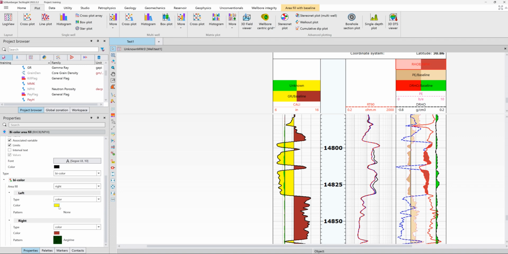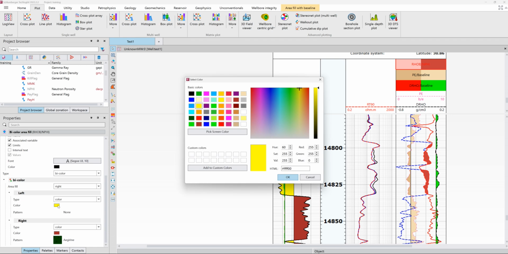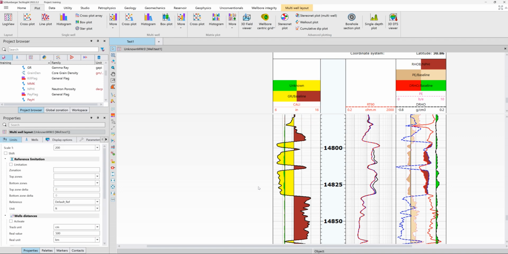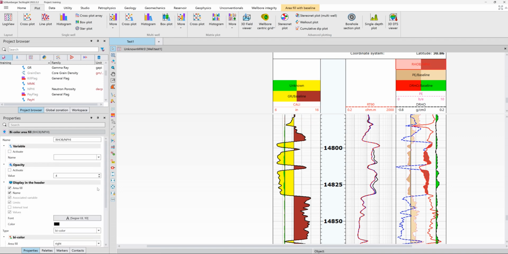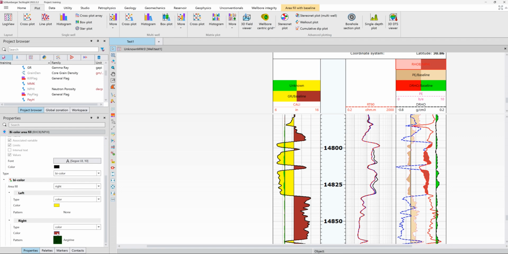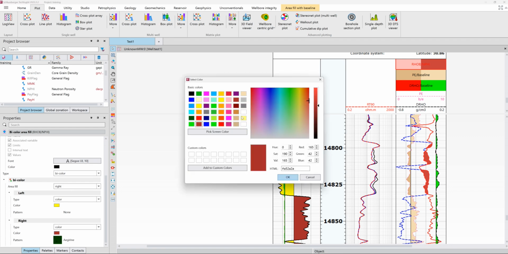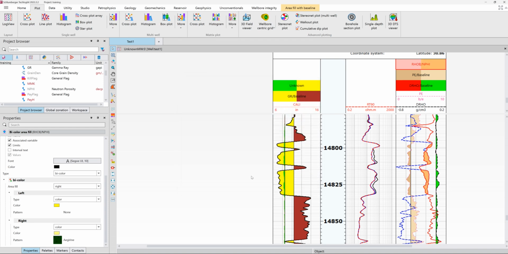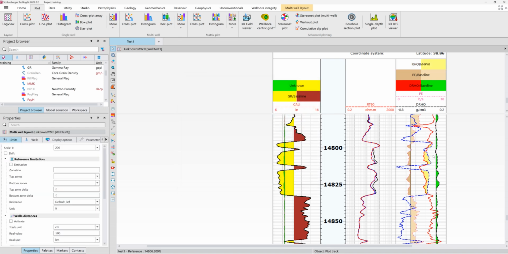Then I want the color to be yellow, like this. Let's click again. I want to change this to yellow color. Okay, that's it.